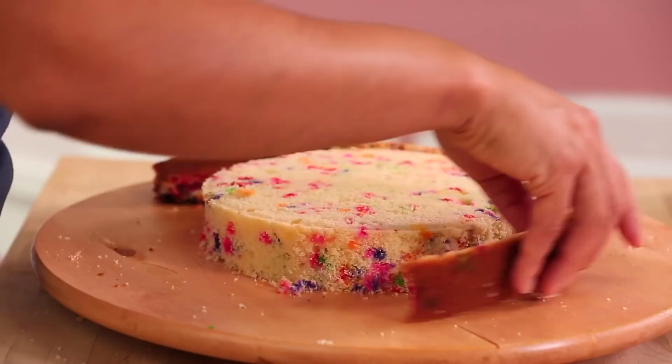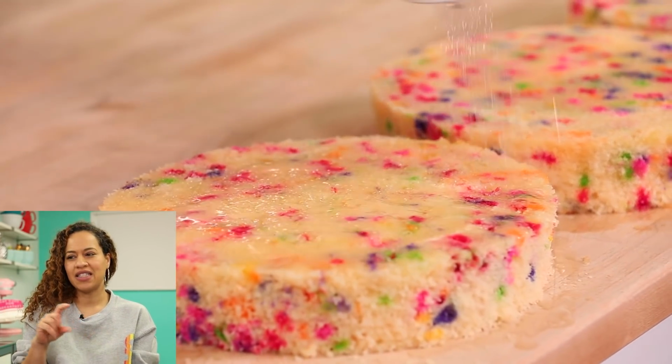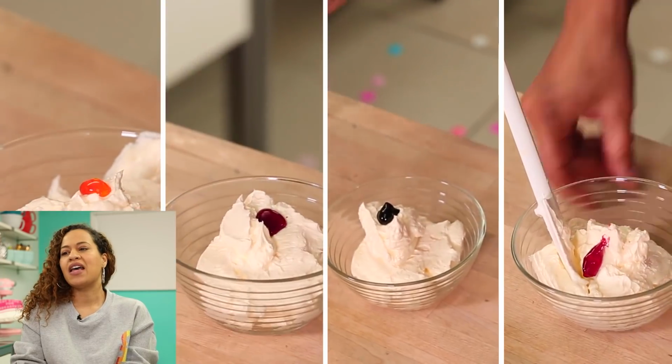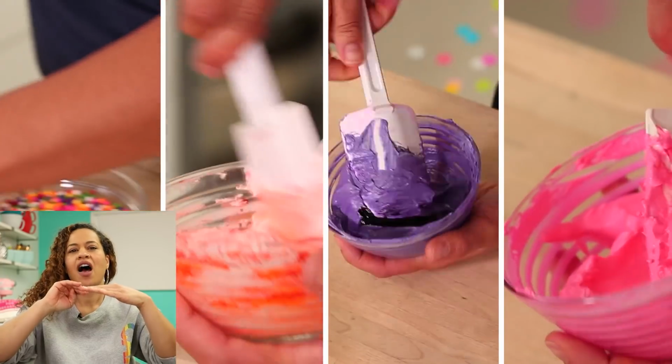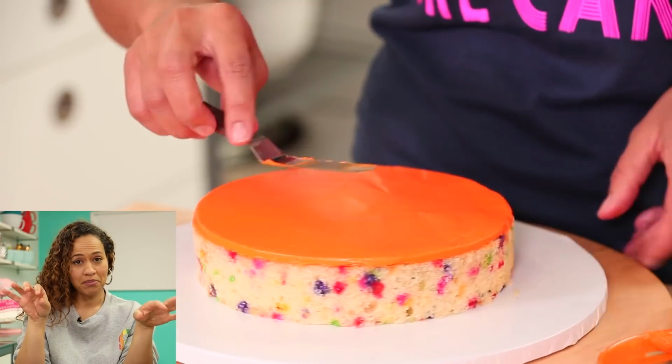Next up on the quarantine birthday cake list is my Funfetti Cake. I really love this cake. This cake to me screams birthday. The cake inside was funfetti. It had Rice Krispie treat discs on the inside that also had sprinkles. It was alternating layers of funfetti cake, Rice Krispie, and different color buttercream.